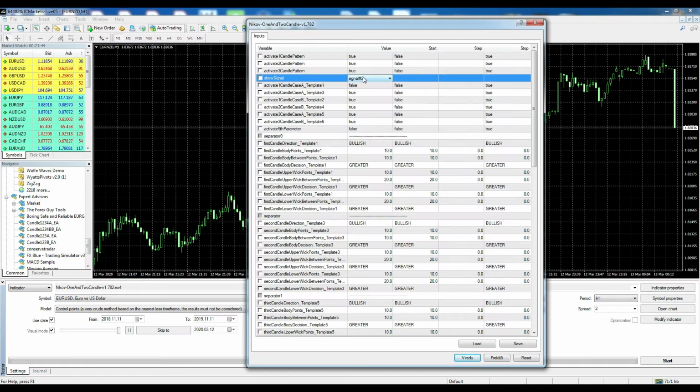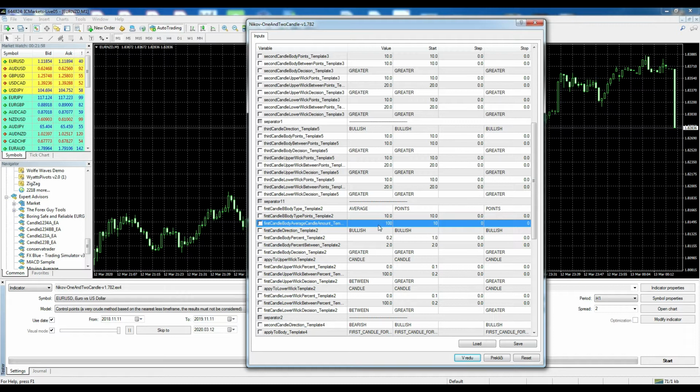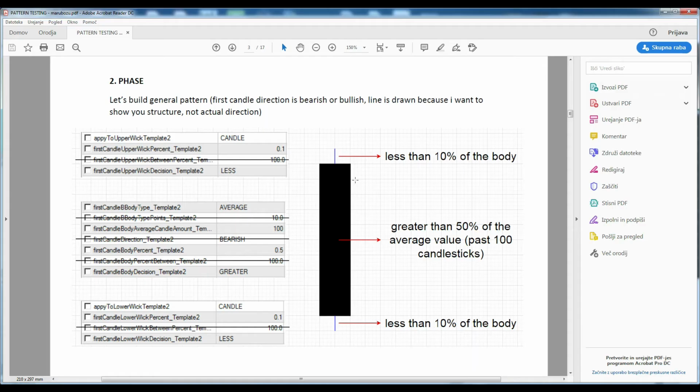We need just signal 1 because of one candlestick, and case B candle 1 to be true, case A should be false. Best is to compare the candle with the average if you want to get a constant result. For this test I choose bullish Marubozu. Here we can see the description of Marubozu for this test from my text guide.